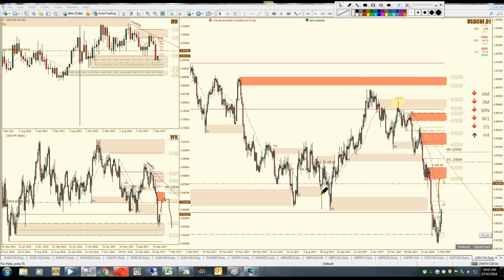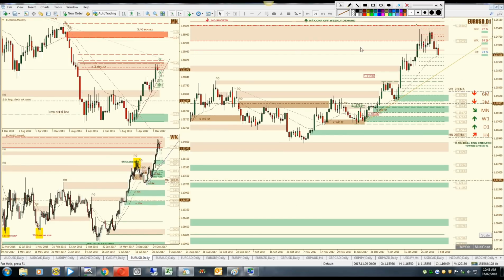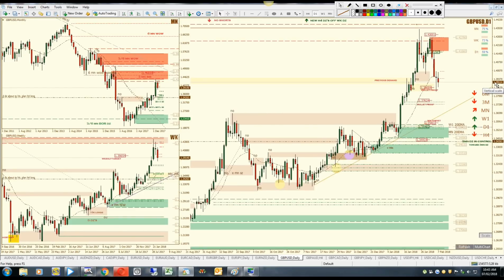So right now, some really nice strength coming in. I got some long positions that I opened up here, here, here, here. And I'm starting to go into profit with those trades. So that's working out quite well. Same with the euro. I started shorting the euro here, here, here, here. Starting to get profits on that now. And then here, here, here, here, shorted the pound. So that's playing out pretty well.